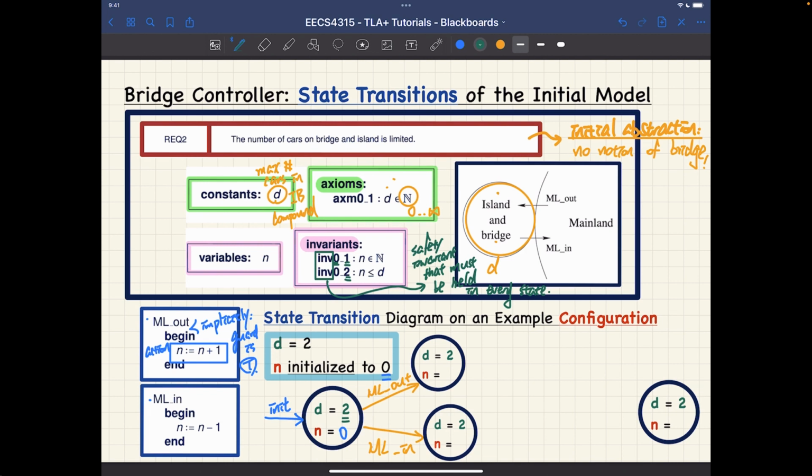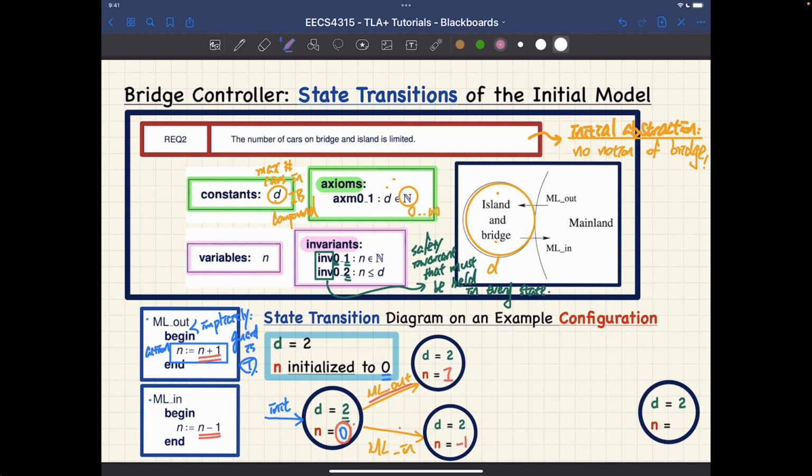So you can see over here, if n is equal to 0, and then we take, let me take a different color, if n is equal to 0 and then we take ML out, the action part is that n should be incremented, from 0 to 1. And then ML in over here is going to decrement n by 1, so from 0 to minus 1.